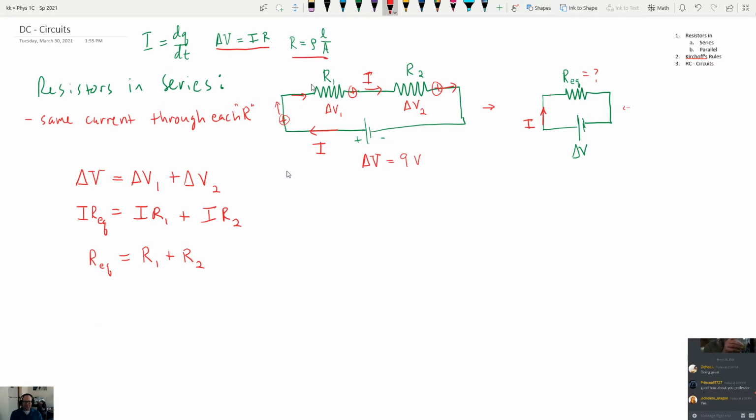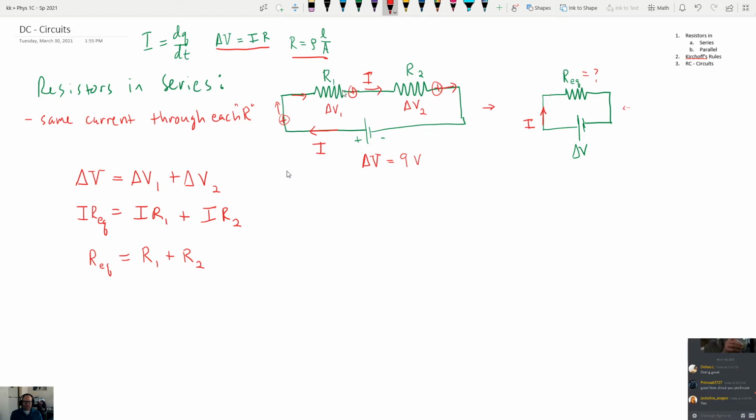If I have two resistors in series, you could ask, how are these resistors constructed? Well, the first one's made of metal and it has a certain resistivity and a certain length and a certain cross-sectional area, right? And then right next to it, if I put another piece of metal that has its own resistivity, length, and area, then you're just adding up additional resistance to the circuit. You're just adding up more constraints to the flow of electricity.